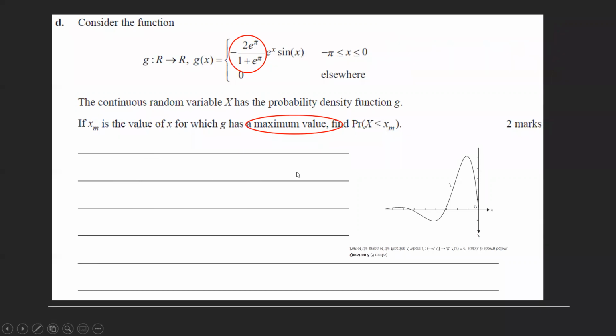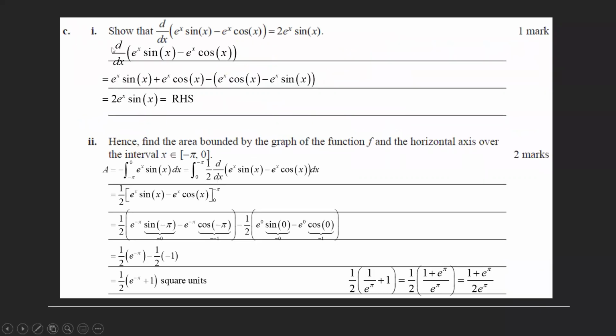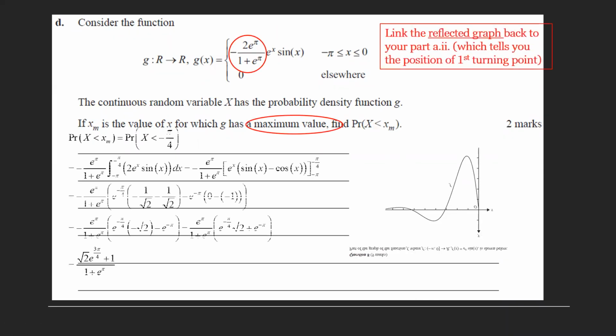If you look at the previous part, I think it's part C1, not part C2. This part, okay? And this is the correct formulation of your correct calculation of your integral using your answer from C1. And then you just throw in the values. It's all about calculating the exact values with correct transcriptions, okay? Don't be afraid to chuck in the values. Don't be terrified by the ugly values. They will all become simple and nice answers, okay?